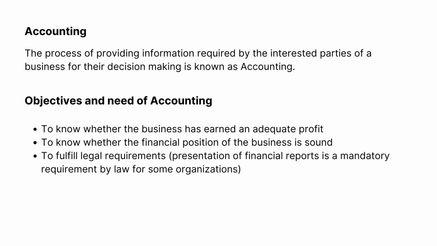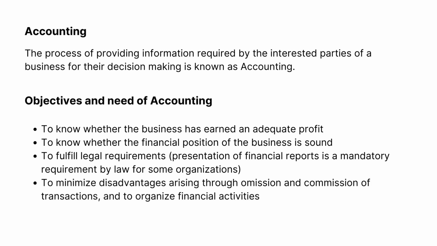Then next is to fulfill legal requirements. For some organizations, presenting financial reports is a mandatory requirement by law. Then to minimize disadvantages arising through omission of transactions, and to organize financial activities. In order to fulfill the above objectives, accounting provides various types of reports to the interested parties. These reports are generally termed as financial statements. These financial statements are based on business transactions.